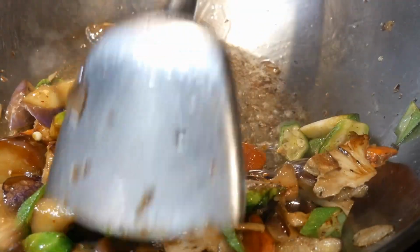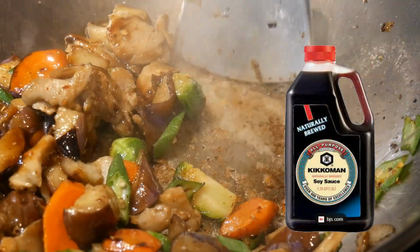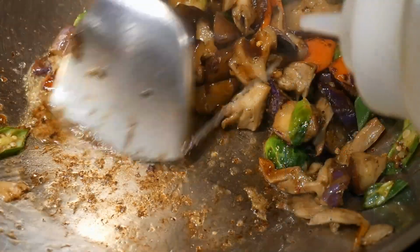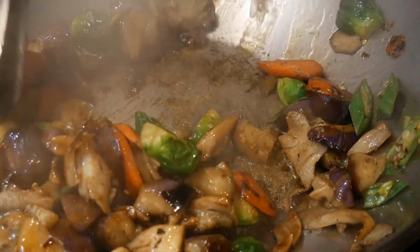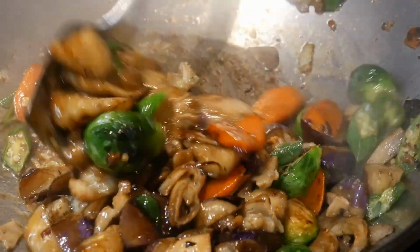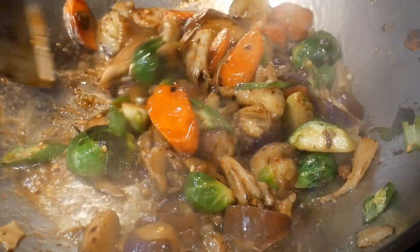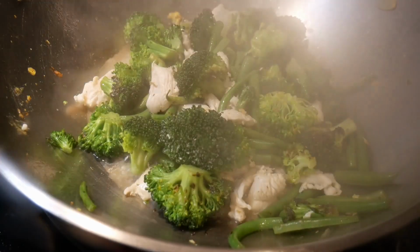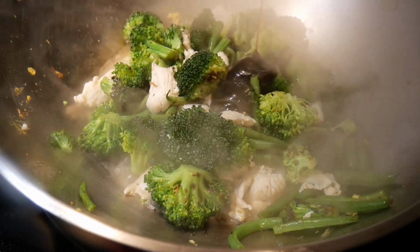The last sauce that you will find useful is soy sauce. Soy sauce is excellent when you want to increase the saltiness of the dish. Personally, I find most of the time oyster sauce and hoisin sauce will create a sufficient level of saltiness, at least for my preference. However, if you want your dish to be more salty, then you can always use soy sauce.